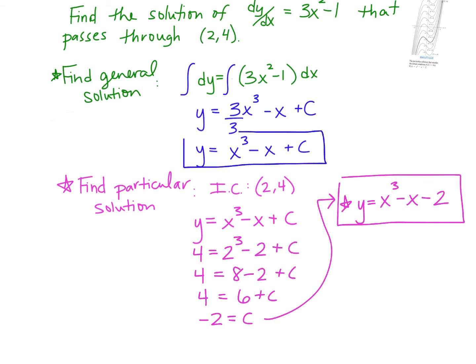So this is our particular solution, and this one up here with the c is our general solution. When you're given an initial condition, you're given a particular point that one of your infinite general solutions will pass through. That initial point or initial condition will allow you to find the particular value of c from your general solution to turn it from a general solution to a particular one. So our general solution is here with plus c, and our particular solution has that particular value of c. So this is the function y, such that its first derivative is 3x squared minus 1, and also we know that it passed through the point 2, 4.